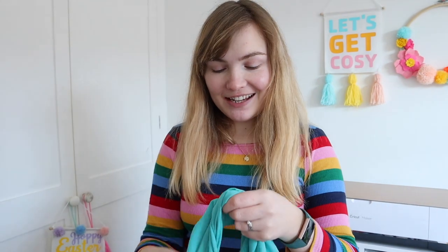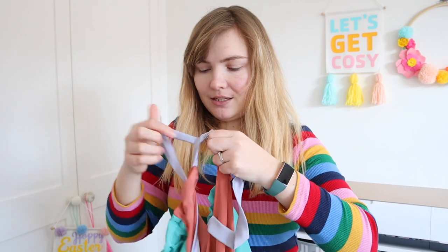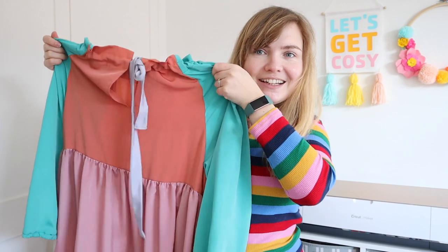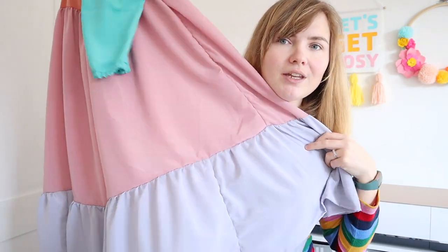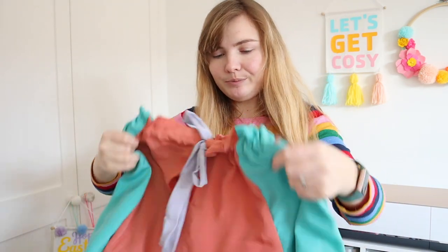I've just finished the dress! Before I show you the dress on, I thought I'd come and show you a few of the details and explain how I did it. I'm just going to tie this neckline up. Here's the finished dress — I absolutely love it. There's the skirt; I need to iron it so ignore the fact it's looking a bit creasy. That will even out once I've given it a good iron.